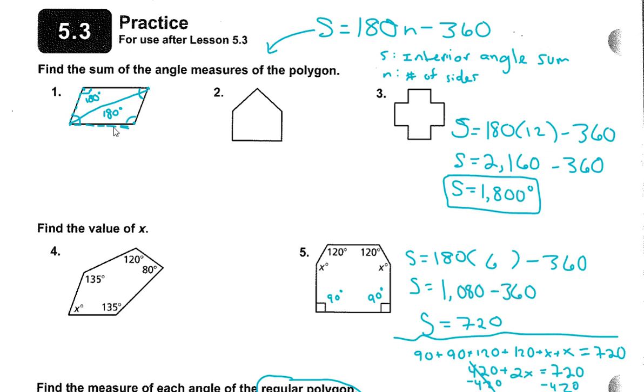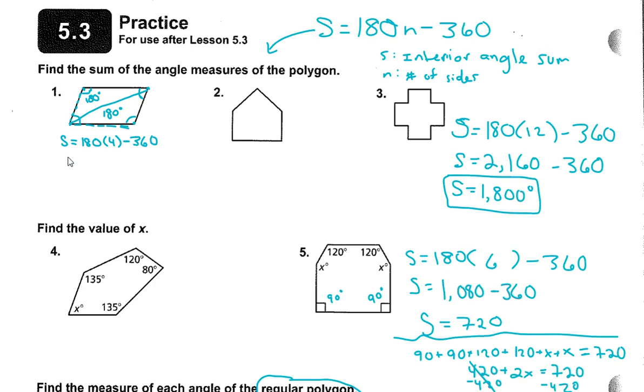So I know it should be 360, but let me show that with the equation. I've got S equals 180 times n, where n is the number of sides. So I have 1, 2, 3, 4 sides. Again, a four-sided polygon is called a quadrilateral. And then I subtract out 360. That equation, again, I derived on that worksheet that you would have done in class, but I didn't want to assign that online. So I put up a video going through the other worksheet where I derived this equation.